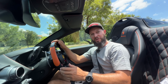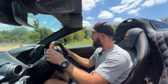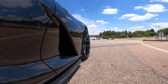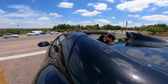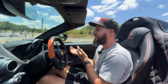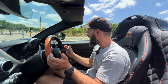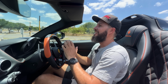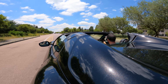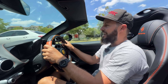This is beautiful. Welcome to our brand new camera that hasn't melted because of the heat in South Africa. My iPhone. Well done, Apple. As we were saying, so much more of a visceral experience in this car. You have the roof down, and who cares about losing that fraction of rigidity and performance? I mean, 0 to 100 in 2.8 in the Superfast coupe and in the GTS, it's 3 seconds. But honestly, are you constantly exaggerating your driving to the maximum of what this car can do? No, you're not. It's just so drivable. I would not dare to do that in an SVJ.